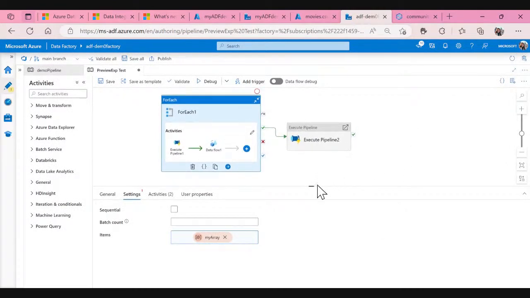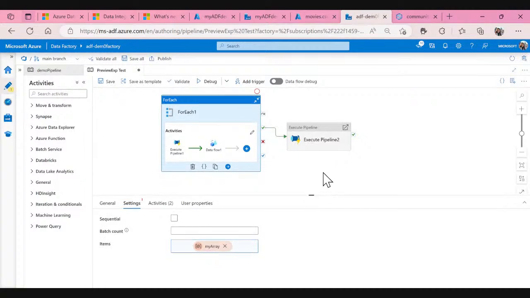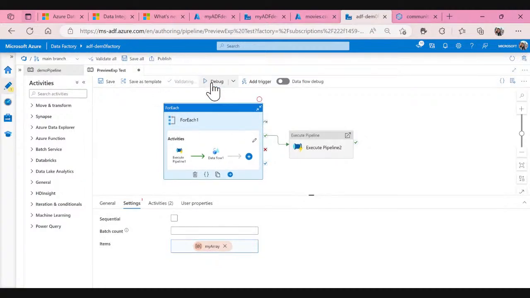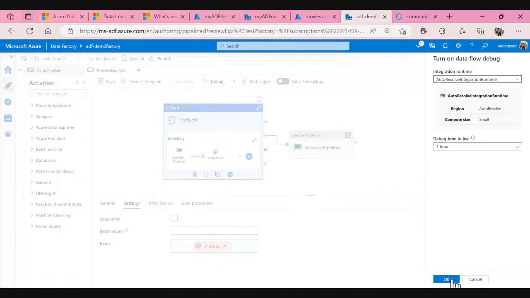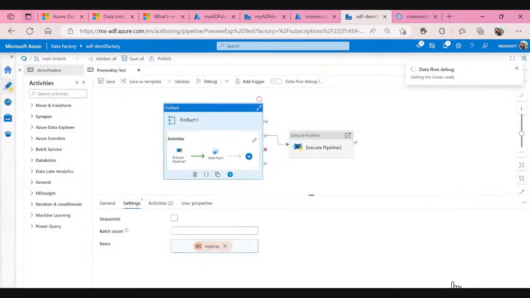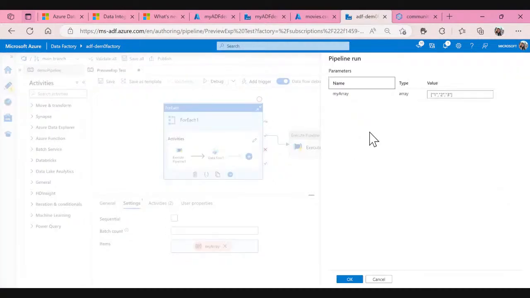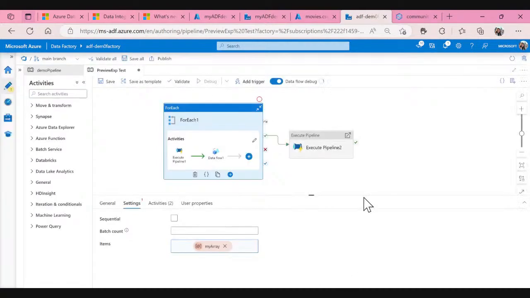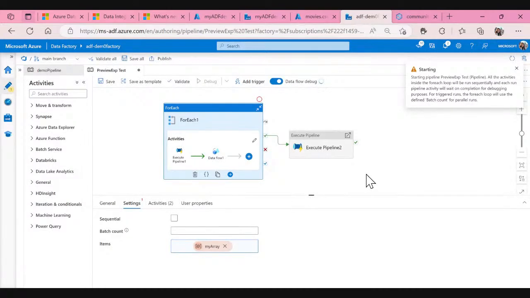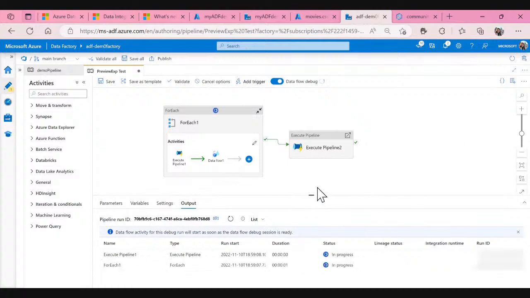And the last thing that is new to our preview update is, let's see, I hope this will let me debug now. So we have a new monitoring view for you to see.